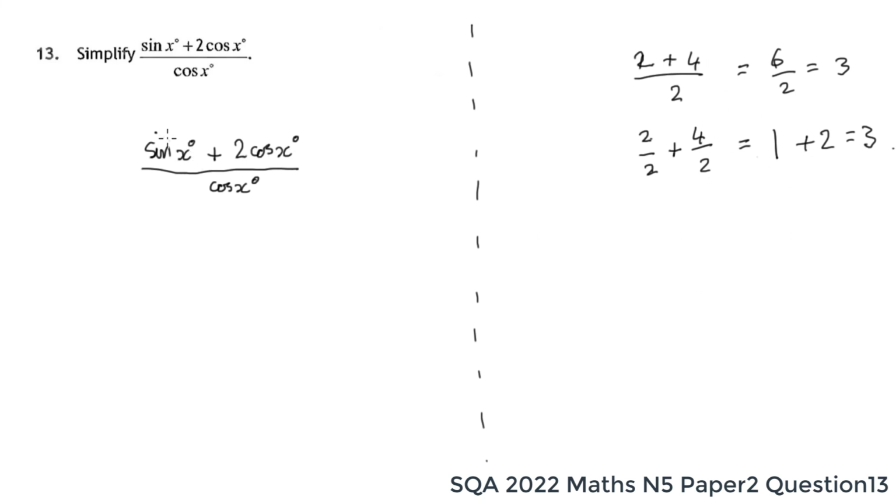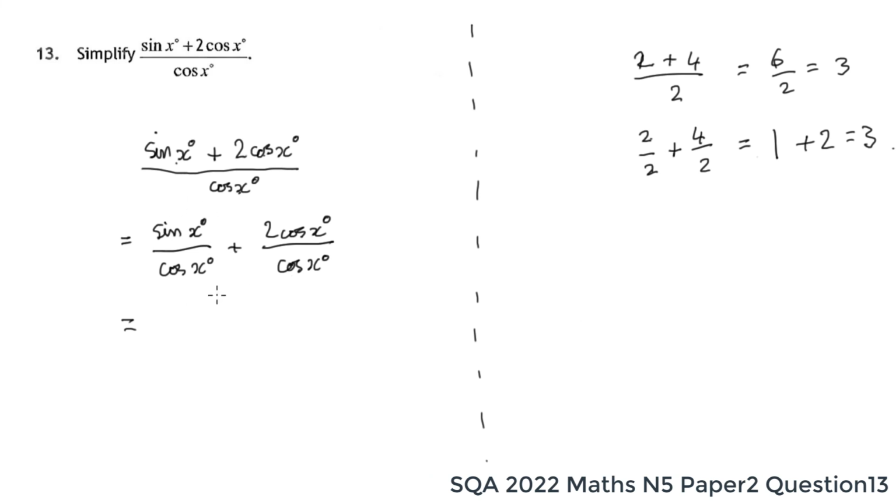Now, these are just numbers. They're just fancy numbers, decimal numbers in a lot of cases, depending on what the angle is. But it doesn't matter because they behave like normal numbers, and we can split this fraction. So our first move would be to divide each of the terms in this sum by cos x, cosine of x. So there we go. Now you might not think this is progress. It looks slightly more complicated, but it is progress.